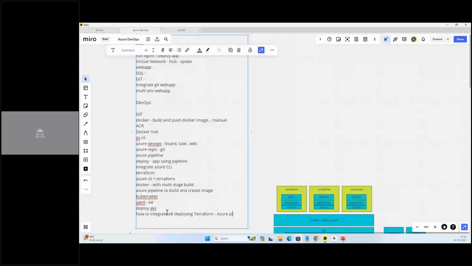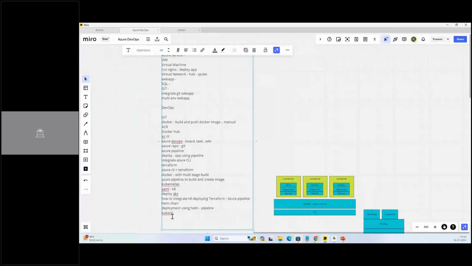Okay. Now once we are done with this particular thing, we will get into Helm charts, which is also very important because you have to understand charts and everything. Then once you do the Helm chart, the deployment using Helm chart we will again do using pipelines. Okay. With this one, we are also going to learn kubectl, which is for management, how to manage or create your stuff, right? Then we will get into Argo CD, which is very important nowadays, to execute, run and create this. We'll see how to create applications and everything.